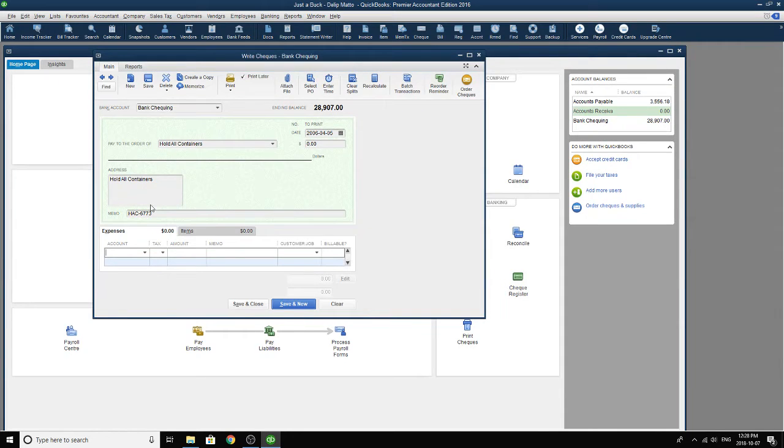Okay, so 85 plus GST for supply of bags. There are no terms here, so you know that we are paying it outright. So let's take this off. Put check 200 here.